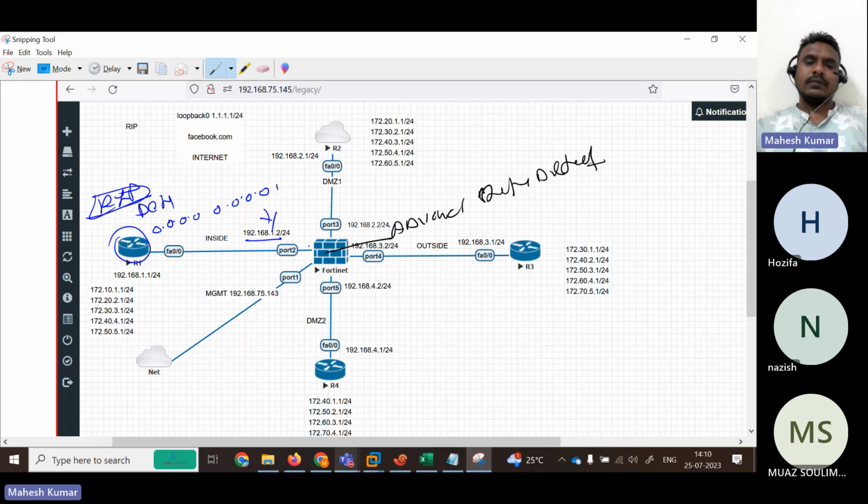So we do it in the firewall. Whatever devices are connected directly or indirectly can also get one default route. This is a star. Okay, I'm not a graphic designer, so I can't make a star. So you'll get a default route.